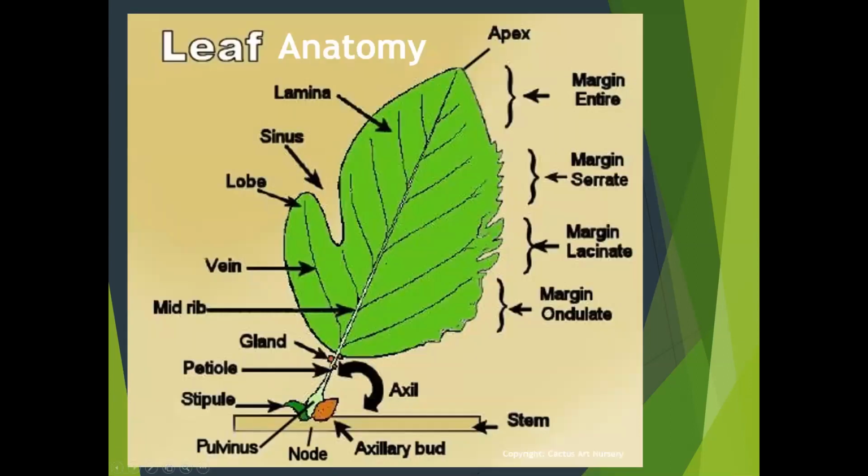And now I'm going to just take a few minutes to talk about leaf anatomy. You're never going to see this leaf in the wild because it's a composite of a whole bunch of different leaves. So it's attached to the stem. The petiole can sometimes be important in identification. Stipules can be too. Those are little extra leaves. And this is, of course, a bud. It's called an axillary bud when it's on the stem. Glands can also be an important identifier.